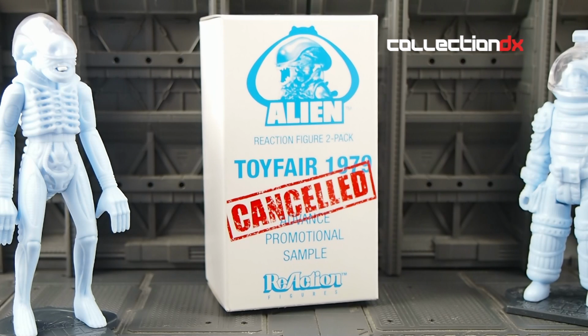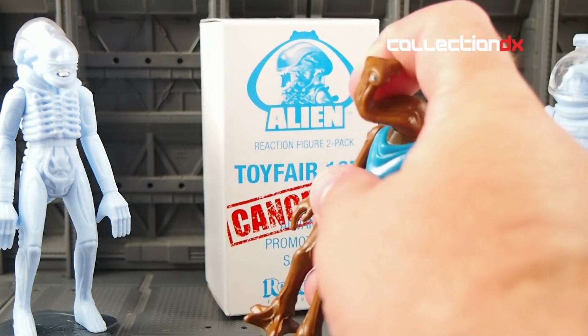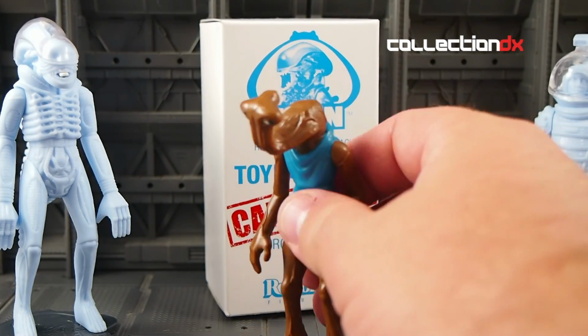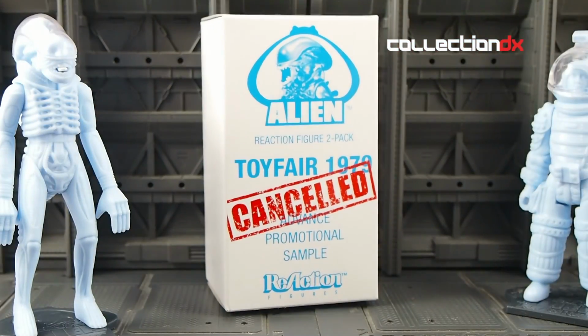1979, there was a big push to get the next big space movie after Star Wars had done so well. So Kenner had made prototypes for some figures for the movie Alien in the same vein as their Star Wars figures. 3 3/4 scale, 5 points of articulation, somewhat hard rubber, soft PVC. I don't even know what they're made of, but you get the gist. Well, obviously those figures never happened.